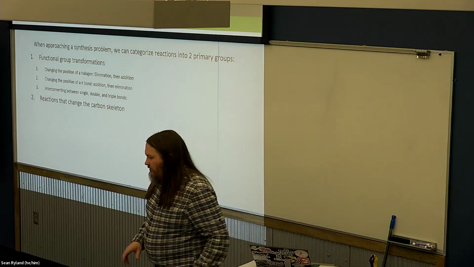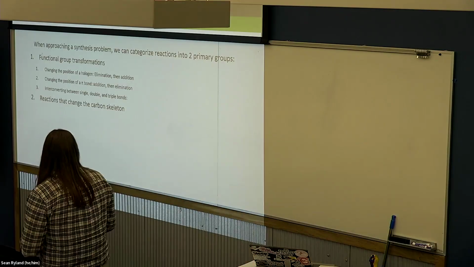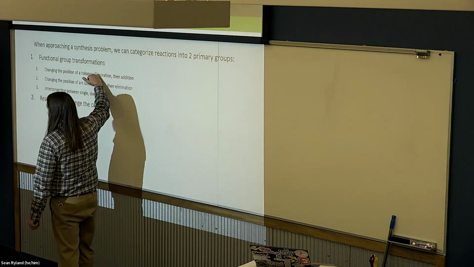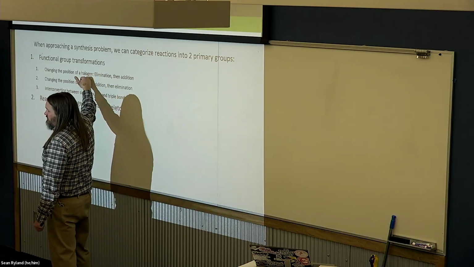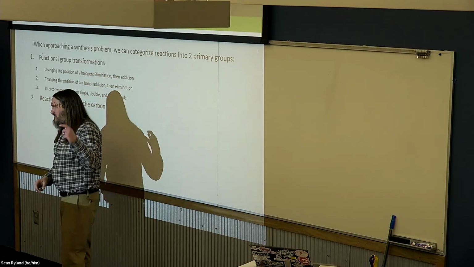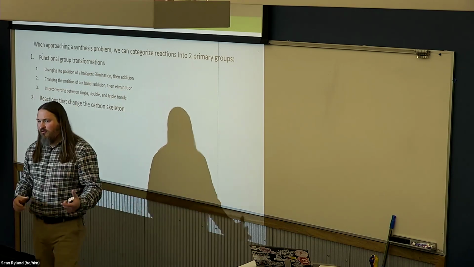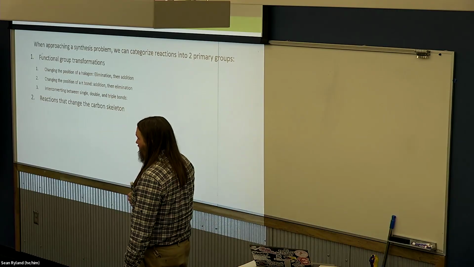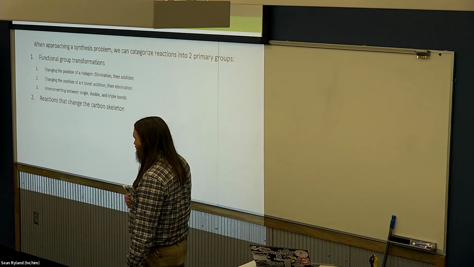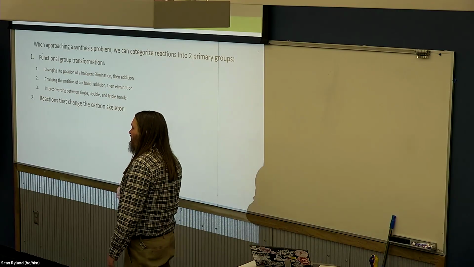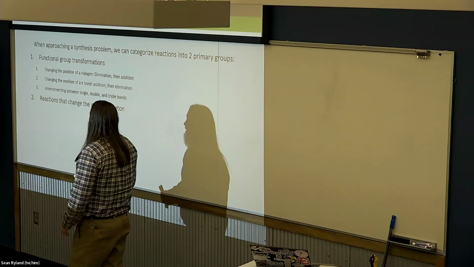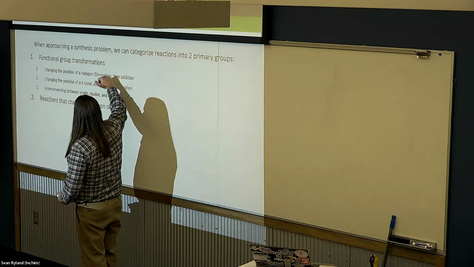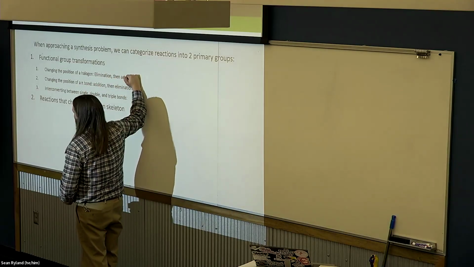Right, and so we can break those down into a couple of categories too. We can move where a halogen is. And halogens are really handy because if you can move where a halogen is, a halogen's a really good target for a substitution reaction, right? So you can always replace a halogen with something else if you can put the halogen in the right spot. So if we want to move a halogen, usually what we do is we do an elimination reaction and then we do an addition reaction.